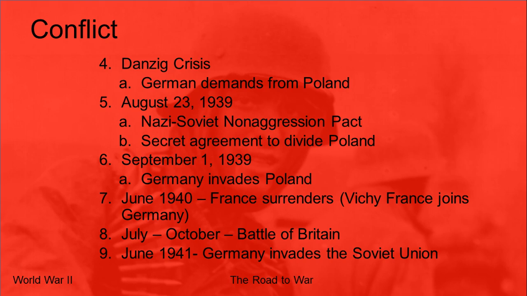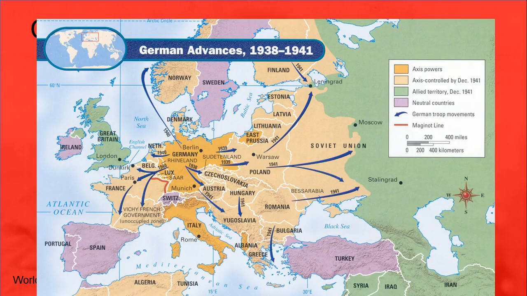Then in June of 1941, again, after starting to take over southeastern Europe, Germany is going to invade the Soviet Union, breaking the Nazi-Soviet pact and bringing the Soviet Union into the war on the side of Britain. We would say the Allies, but really it's just Britain and the Soviet Union at this point. And so, by the end of 1941, remember, World War II started in September of 1939. By the end of 1941, you have these areas here in yellow, this pale yellow area, that have been taken over by Germany. And even if you look down here in North Africa, there's some territories in North Africa that will also be controlled by the Germans and or their allies.